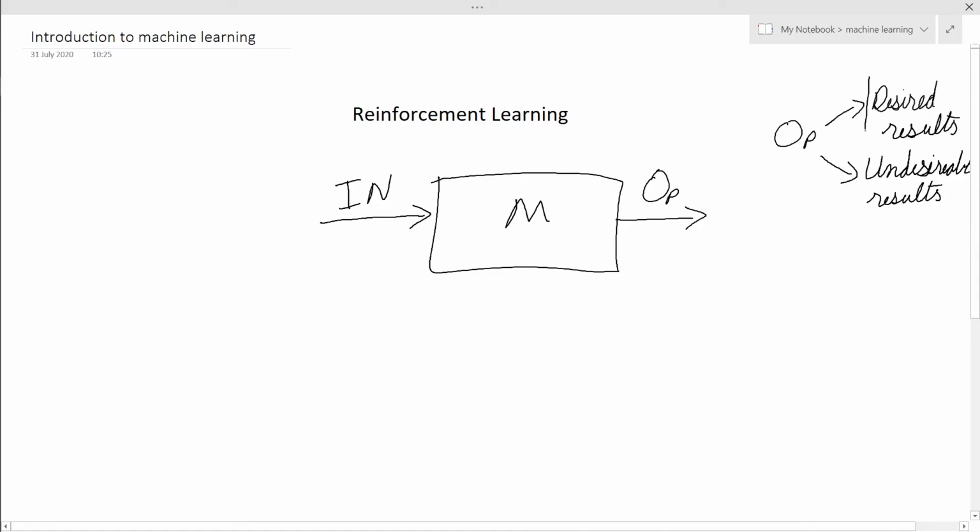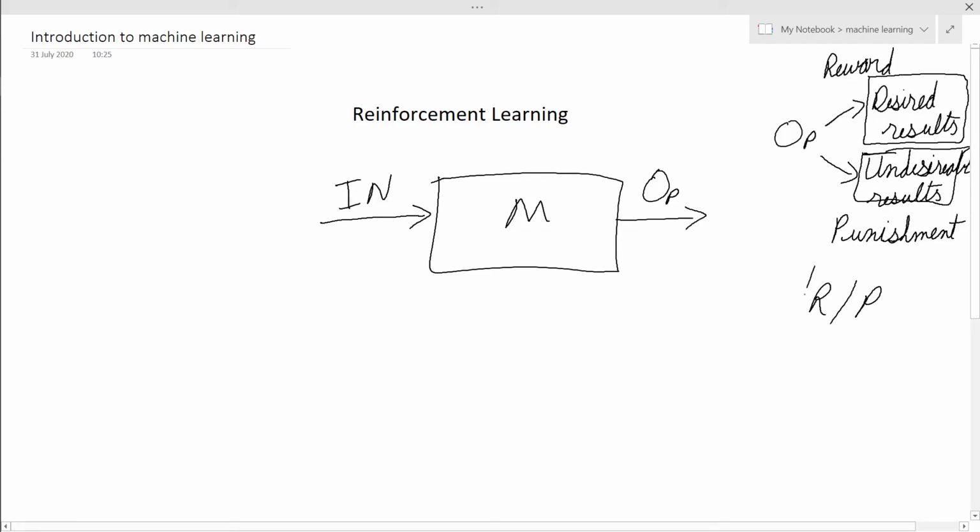If the result is the desired result, or our model is going in the right direction, we give it some kind of reward. But if the result is not desirable and our model is going in the wrong direction, we give it some kind of punishment. Now we pass this reward or punishment, whichever it may be, to our model.